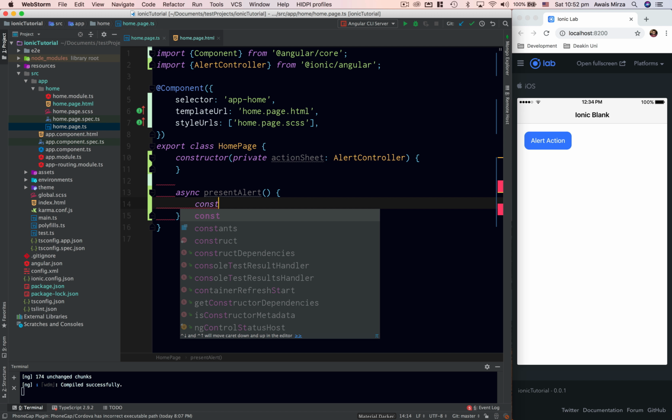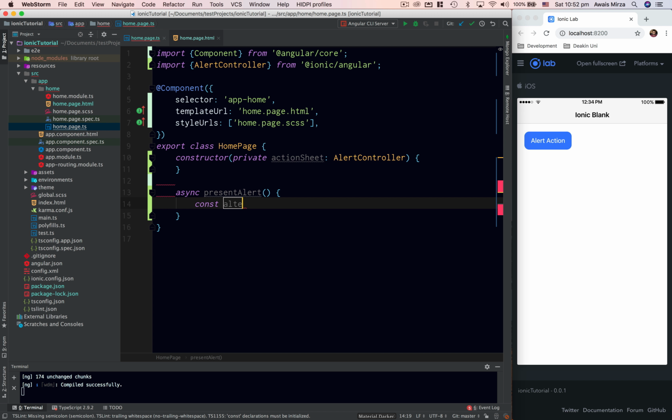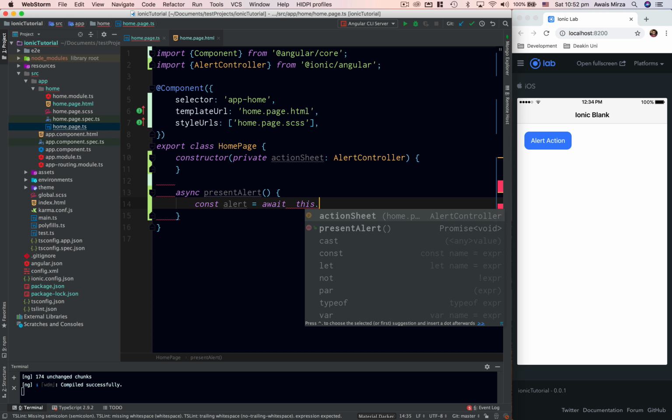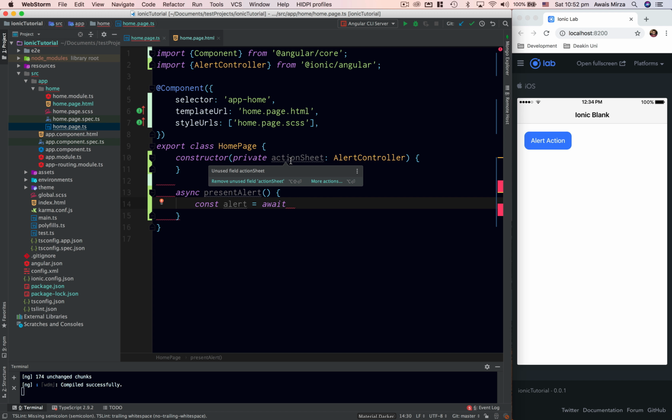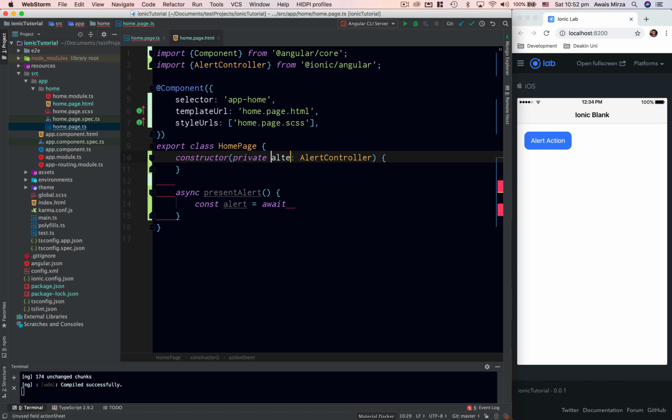So I'll just do a const and I'll say this is an alert that I'm creating, and then I'll do await this dot alert. Actually, I forgot to change the name of this action sheet controller to alert controller. I was using the same file in the last video, so this is why I had that.